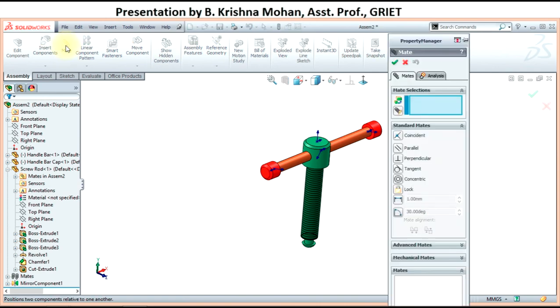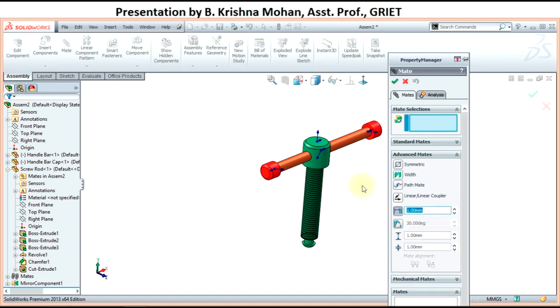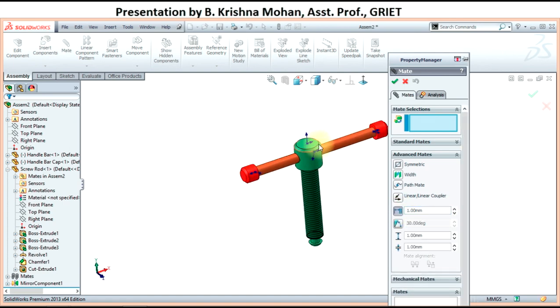Select mate. So let us use advanced mate to define the limit of this movement. So let's pick distance mate. Before that, you can select two different surfaces so that you can apply limit mate.